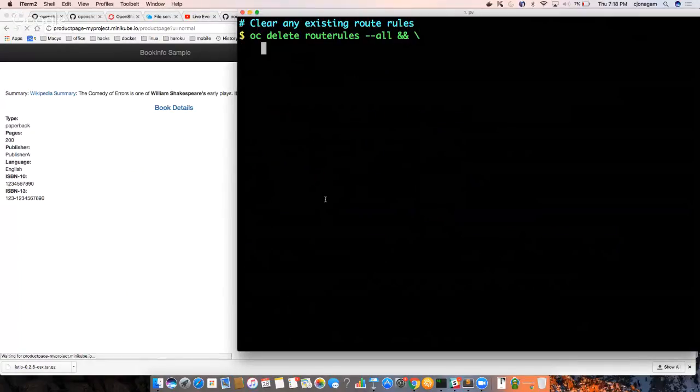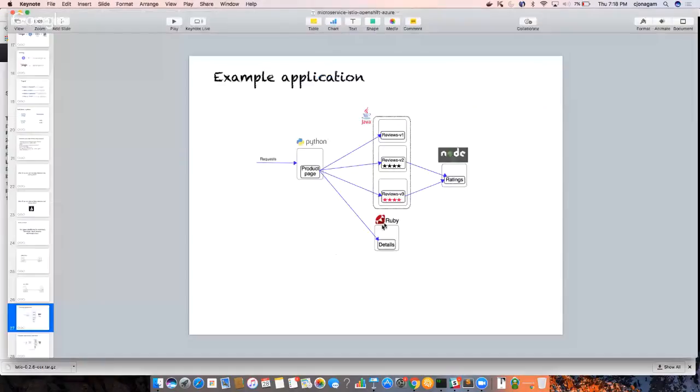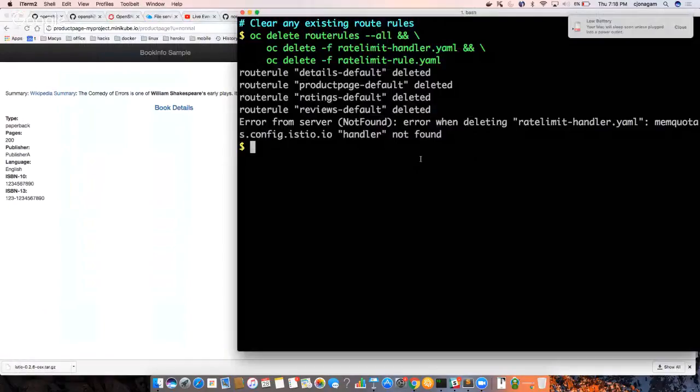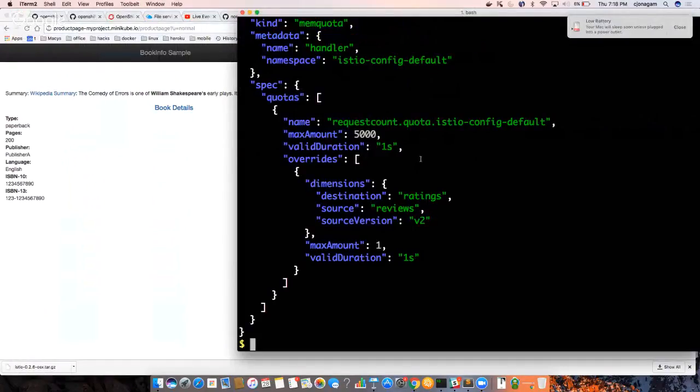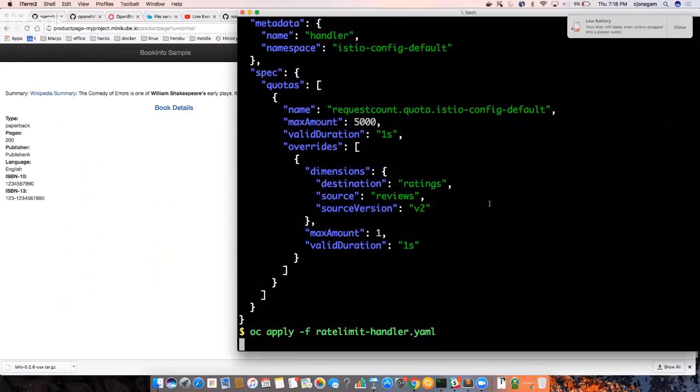The final one we have is rate limiting. So like I said, if this rating service is a paid service and you want to have some limit embedded on that, how do you do that? Yeah, this is a quota thing. What I'm saying here is, on the rating service, if the call is from the review service of version 2, put this limit. So you can only have a maximum of 1 request per second, or maybe 1,000 requests per second. More than that, just do limiting there. So I mentioned that, and then this is another handler that you need to put in.